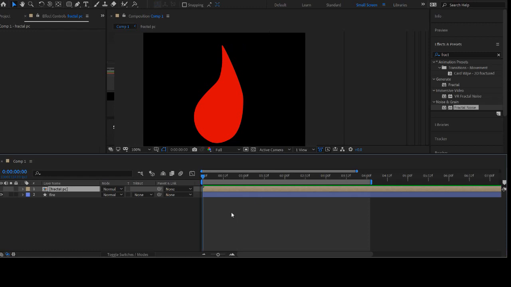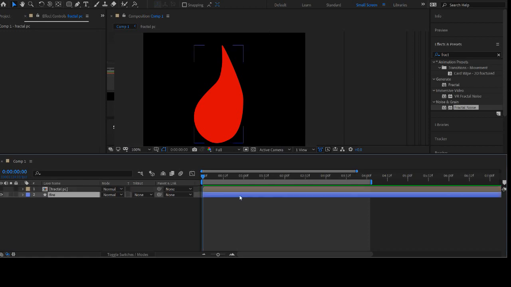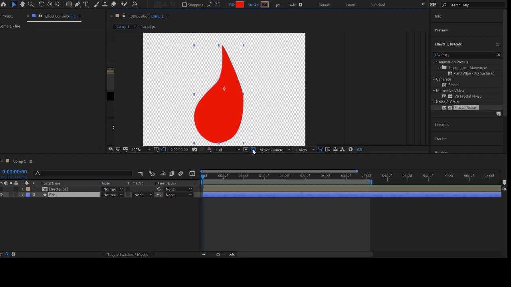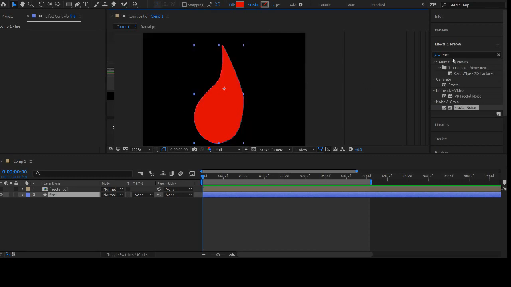Yep. Good. Okay. Now, I want to show you something. And I covered this before, but now's a good time to go into it. These checker boxes, this is the alpha. And this red flame shape, that's the positive space. Okay? And this going around it is the bounding box. All right? Now, this is important to know. I'm going to hide that again. Let me show you something.